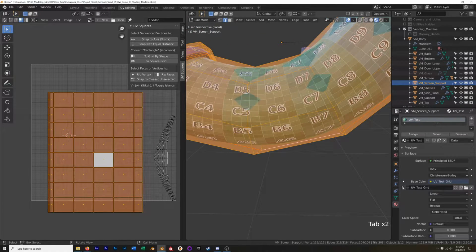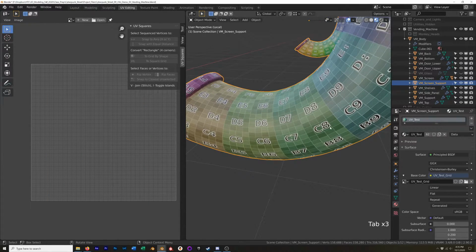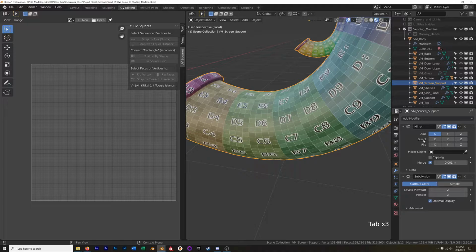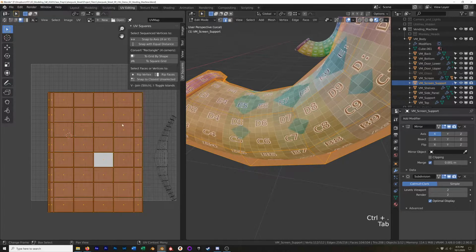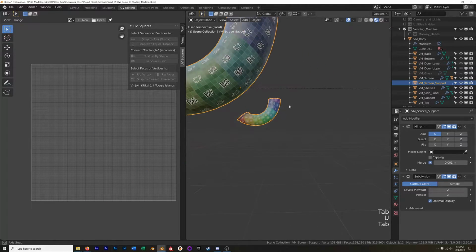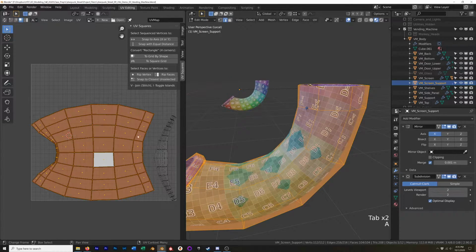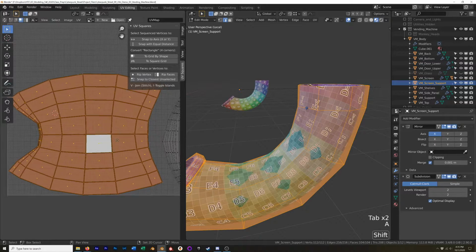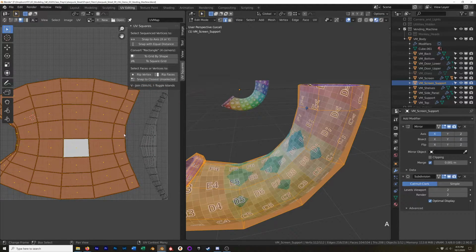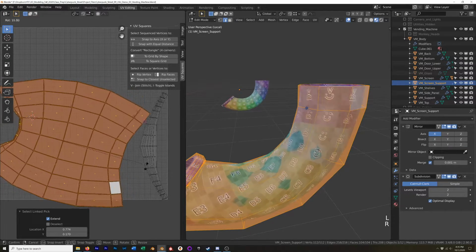So let's see if we can make that a little bit better. Let's see what we got going on. Right. So let's just unwrap that again. Let's grab a different face. Let's try one of these end faces. Select that, and I'll rotate this.